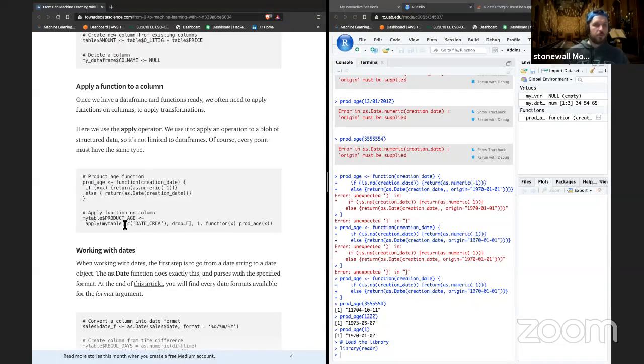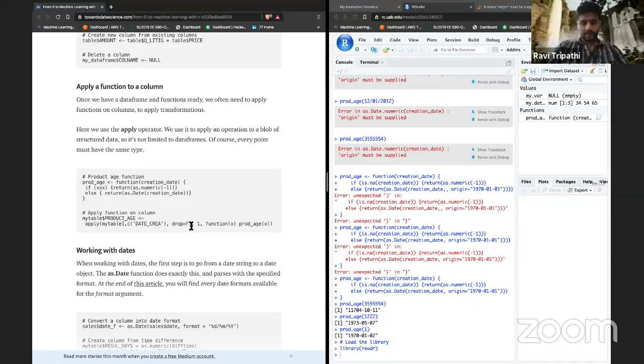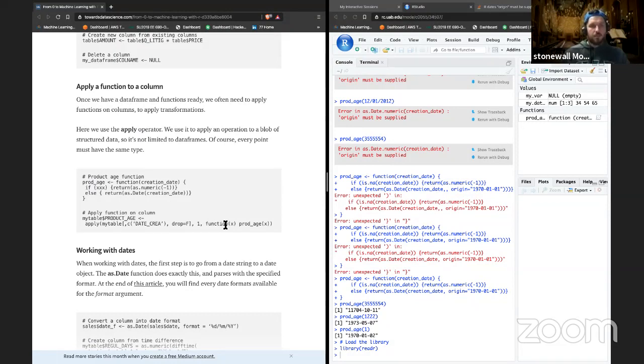You'll notice we didn't put anything for the row, so it's just going to assume that we want to look at all of the rows. And then drop equals F, which I'm going to assume means false, and then function of X, where product age is that function of X.